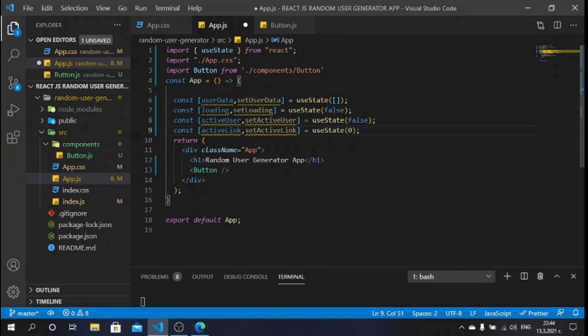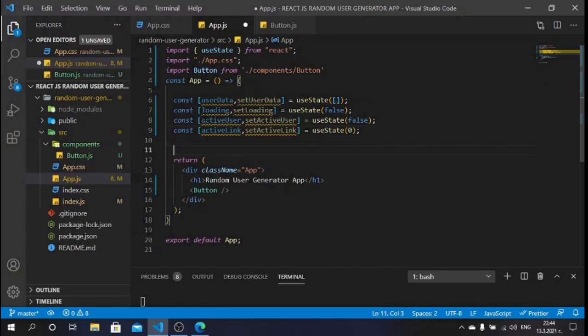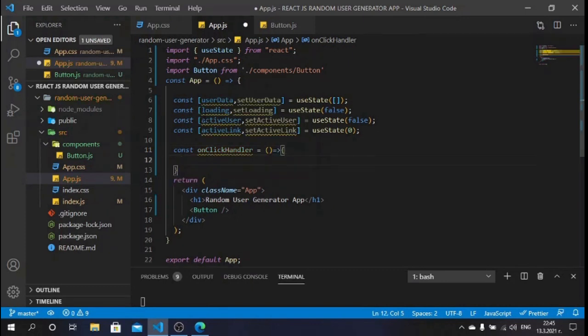So now below this we can create an on-click handler for the button. So I'll say const onClickHandler, and that will be equal to an arrow function.